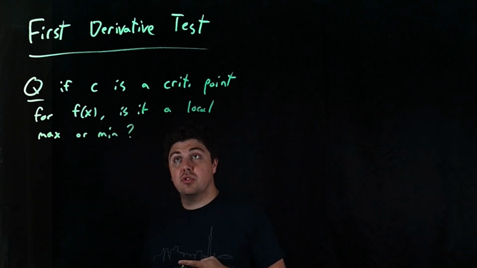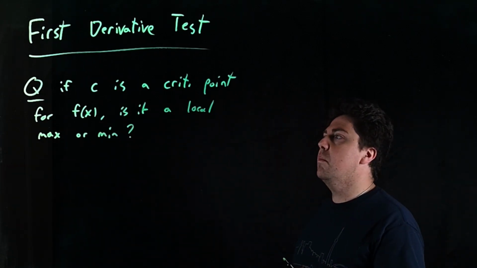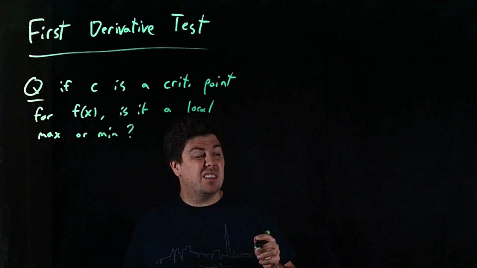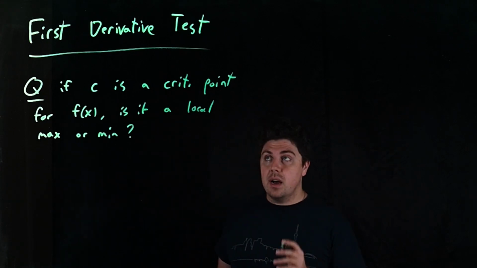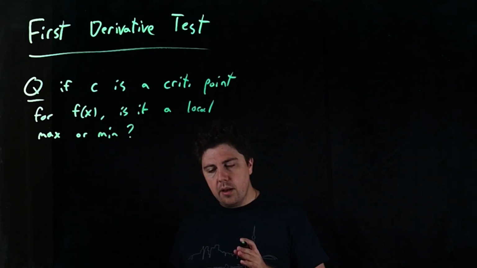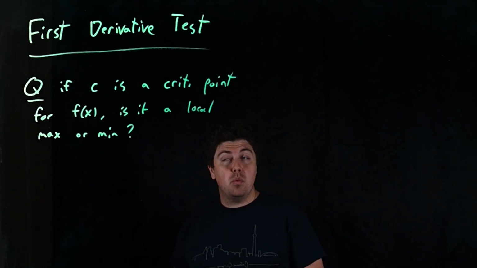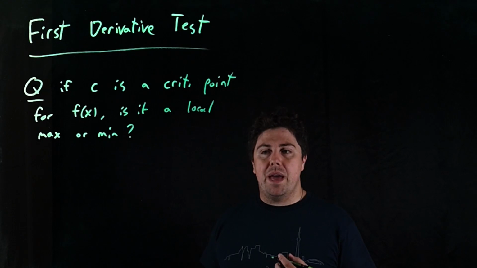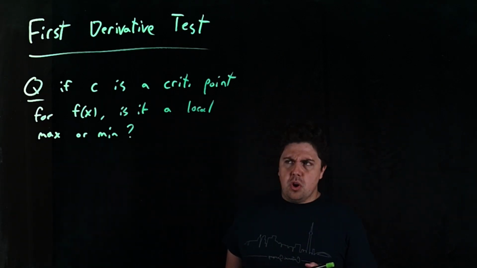So how have we answered this question thus far? Thus far, we've answered this question by finding some critical points, plugging in some values, and seeing which is the biggest and which is the smallest. Don't get me wrong, this does work, so long as we can compute those numbers effectively. But even though that works in a lot of cases, that doesn't mean we might not want to be able to do a little bit better. So let me state what's known as the first derivative test, and then we'll talk about it.